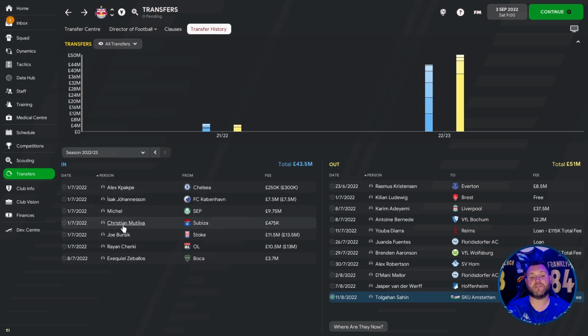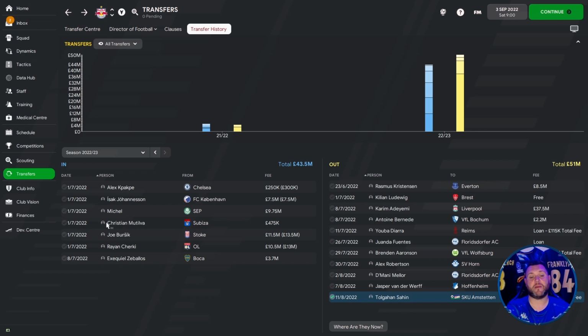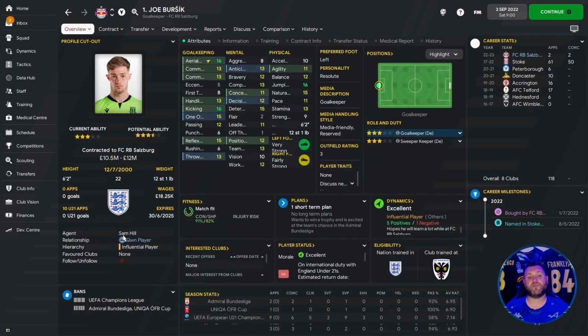£9.75 million for him. The next one from Subiza for £475,000 is Christian Mutilva. He's a player who can play anywhere through the middle of the park, so a defender, a midfielder, a defensive midfielder. He's Spanish. A good player with a good core, solid set of stats. 18 years old, has a 5-star potential ability against my first team. This is the type of player I think in real life that Red Bull Salzburg and Leipzig would go out and buy. They would try and develop them, bring them through their own youth systems, and then put them into the first team.